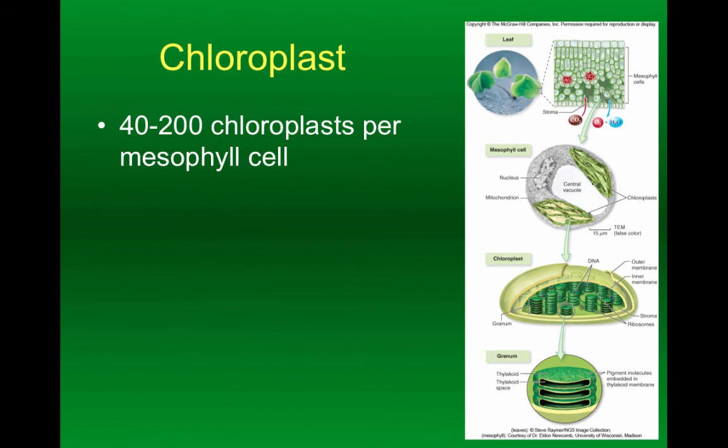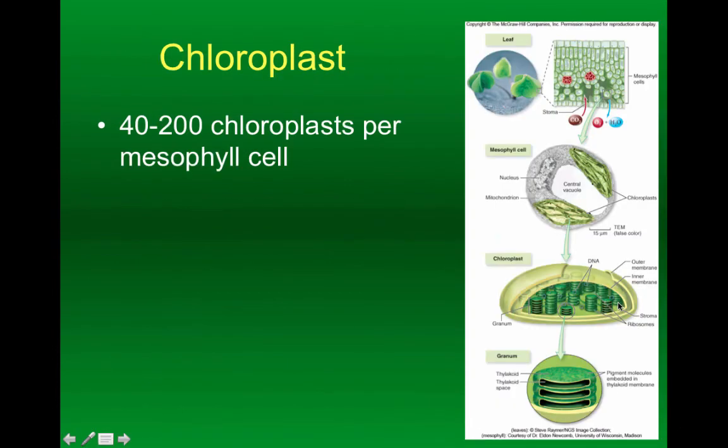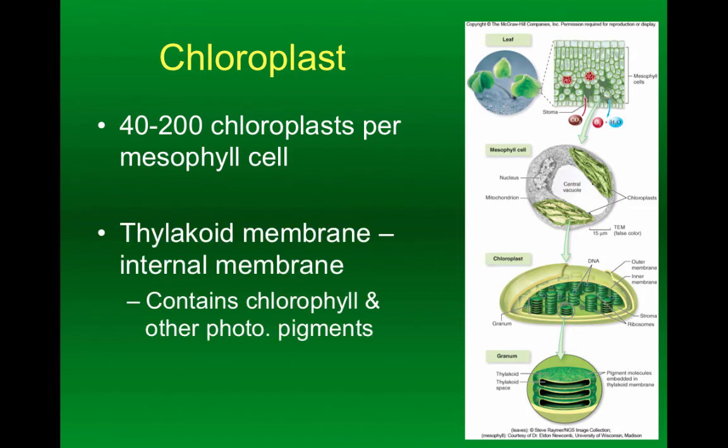All right, the chloroplasts themselves, and again, this should be reviewed because we've seen this before in our chapter on cells, but for a typical average mesophyll cell, especially these long skinny ones up here, it would not be unusual or unexpected to find maybe 40 to 200 chloroplasts per cell. That would not be out of the question at all.